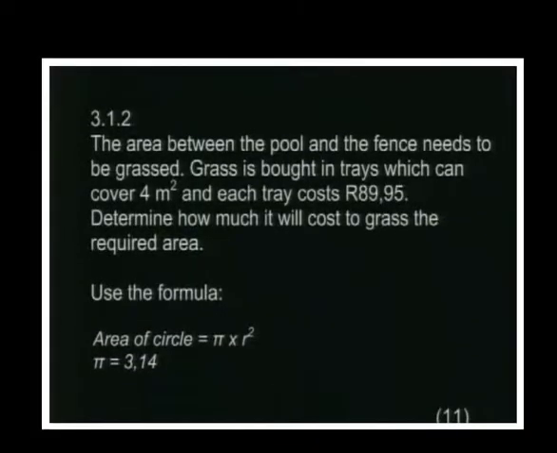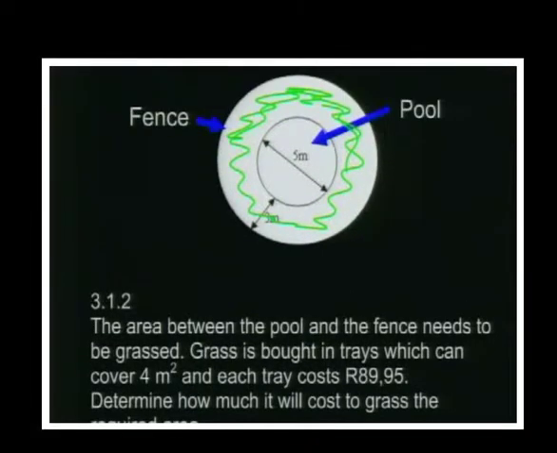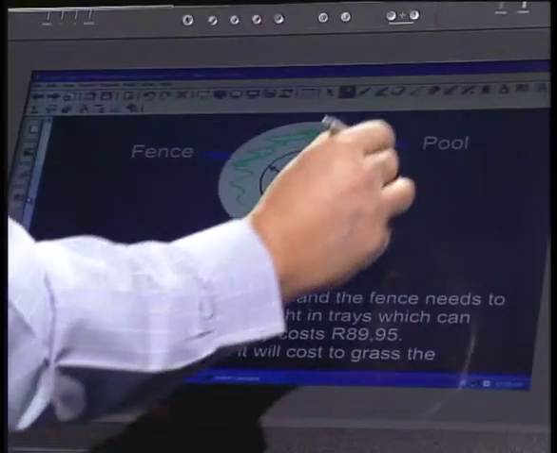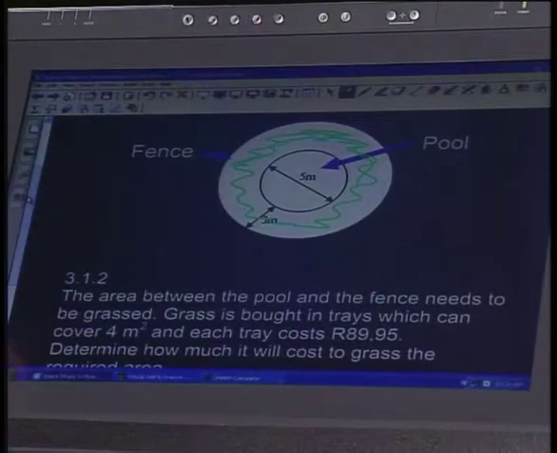So having a look at it, first thing, we need to calculate how much area I'm going to have to plant some grass in. That's task number 1. Now how on earth are we going to do that? Well, let's have a look. It is possible for me to calculate the area of just the pool, and it's possible for me to calculate the area of this whole area, the whole fenced area, including the pool.